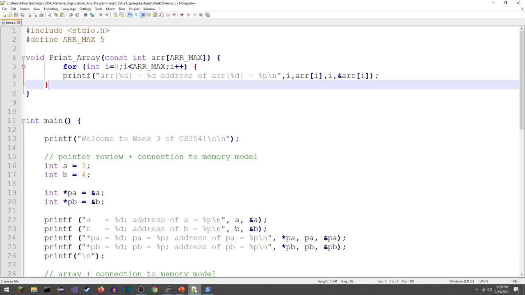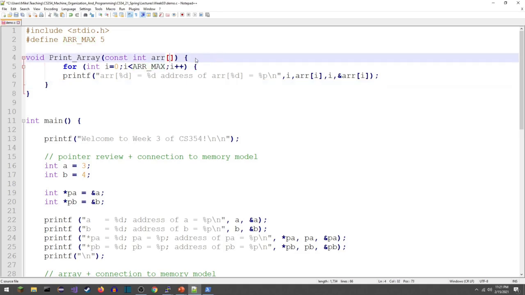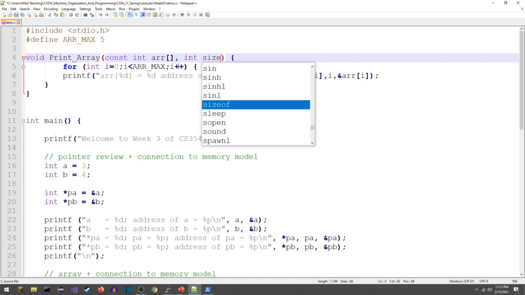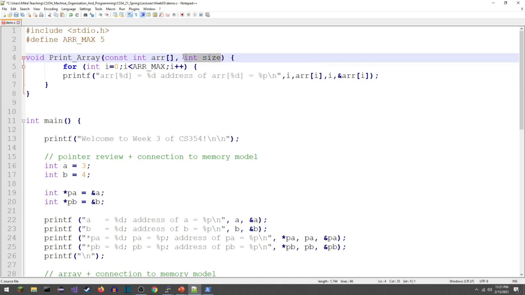All right, let me go back to the code here, and just a couple of other little details. This size is optional. It doesn't care how many things. It just needs to know that it's an array. And inside this function, we as the programmer are responsible for knowing how big this is. So a lot of times you'll see functions take the size of an array as another parameter. That's very common. I'm going to leave that out right here because I don't want to break everything. But I am going to go ahead and run this code again and demonstrate that.